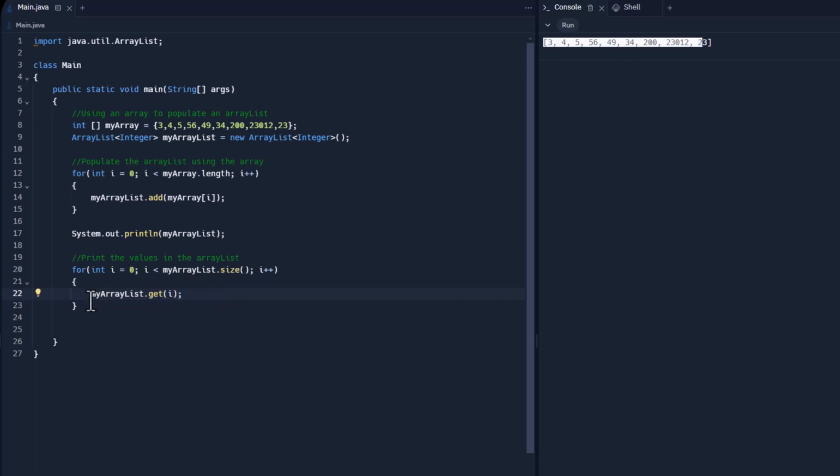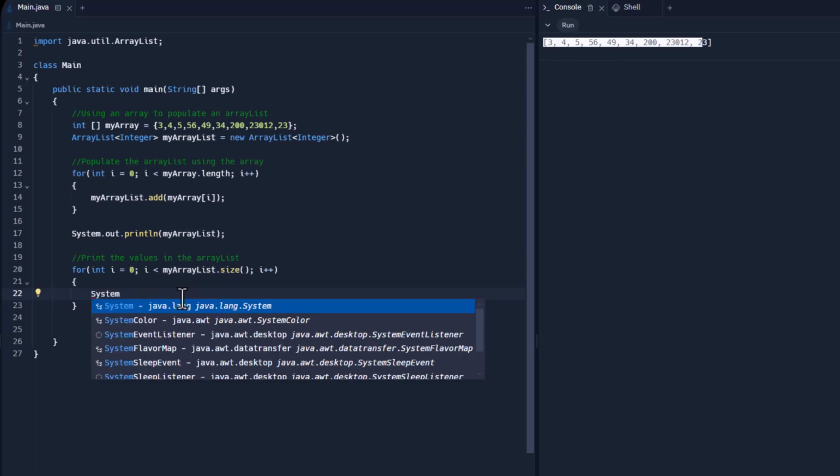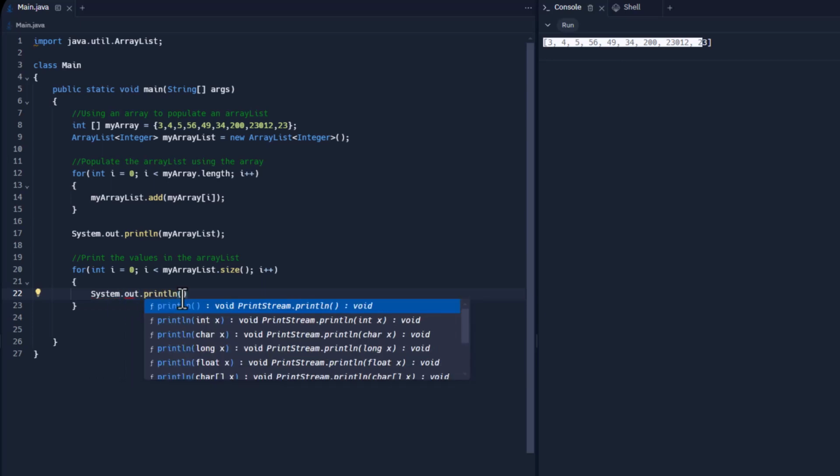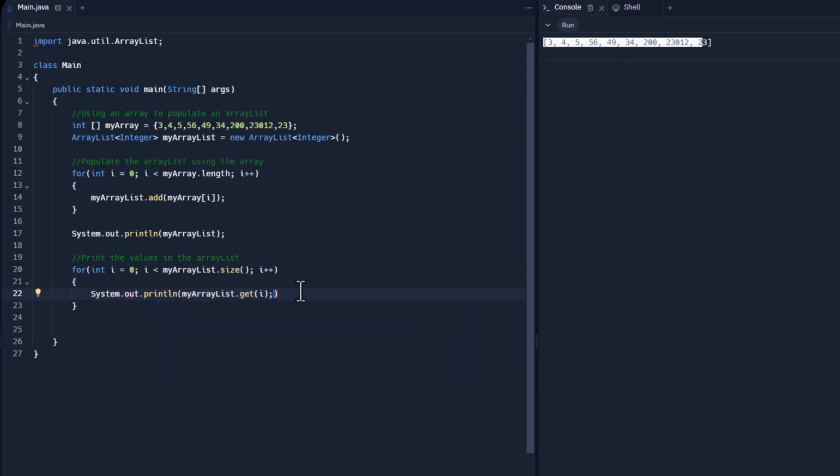And that should solve things here. Actually, let's put this in a print statement, so we'll do System.out.println, and we should get that value. We're missing closing parentheses. Everything looks good, so let's see. All right, so the goal is we're using an array that has integers in it, and we fill up the array list using it.